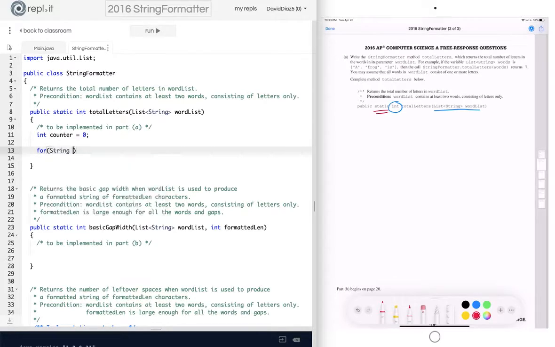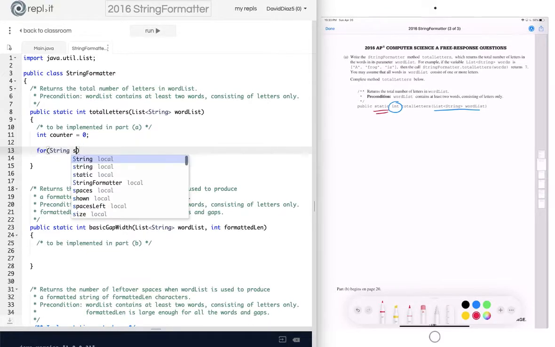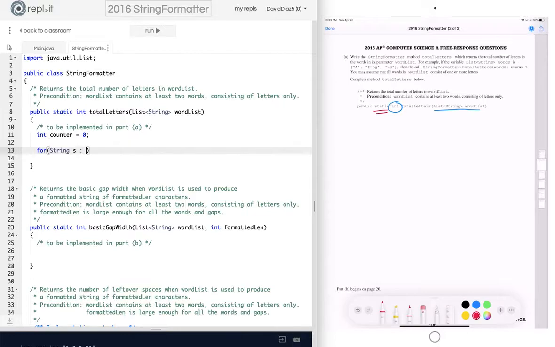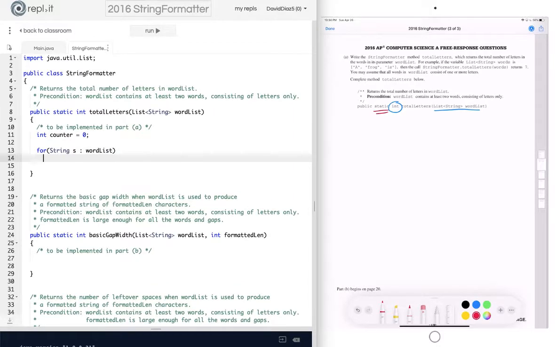They're strings. I'm going to create a simple letter for the words, so I'm going to do W. Actually, the strings are S. And the name of the list, in this case, this is a list, so the name is wordList. And I'm just going to count. I'm going to increase my counter by the number of letters in each word. So it'll be s.length().